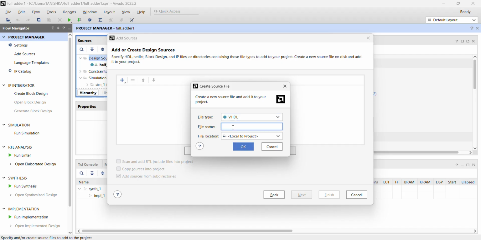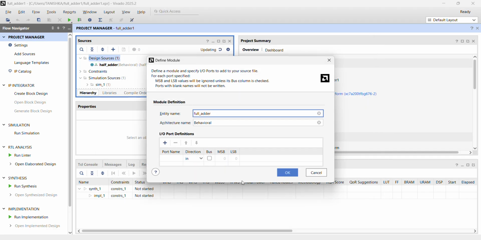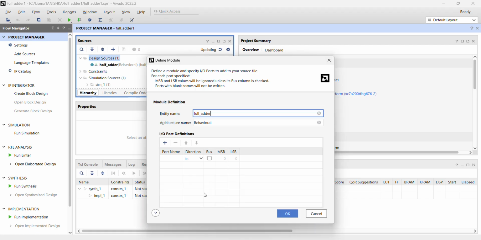Select VHDL, select full adder. Okay, finish. Then we need to set our inputs and outputs.